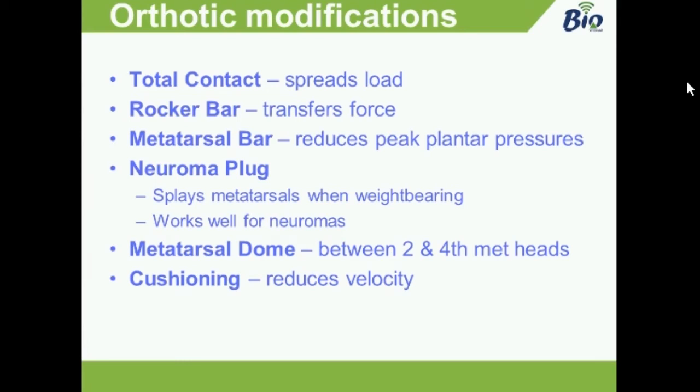So this is particularly useful if you're treating something like a pes cavus foot, because it offloads the metatarsal head because you're spreading the load over a greater area. So yeah, if you're getting forefoot pain because they've got a cavoid high arch foot type, then making your orthosis total contact really helps spread that well.